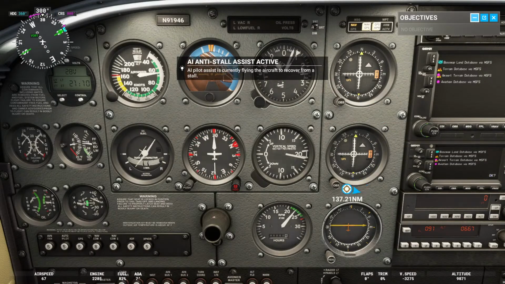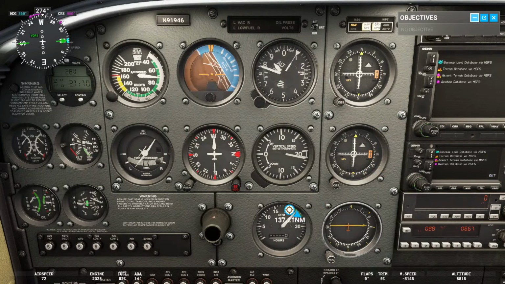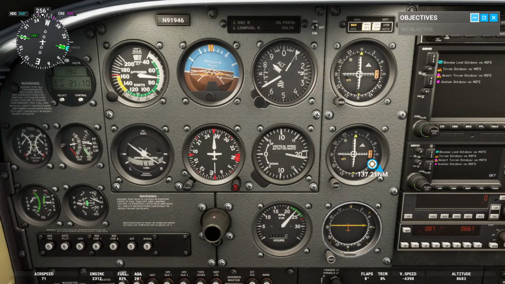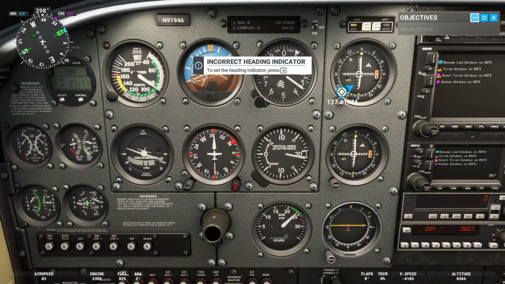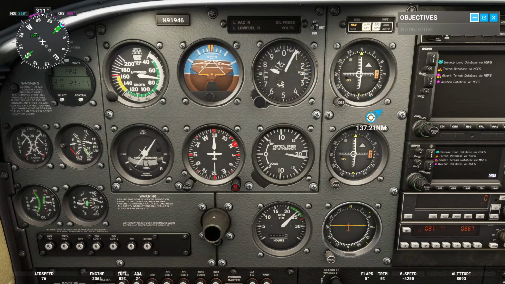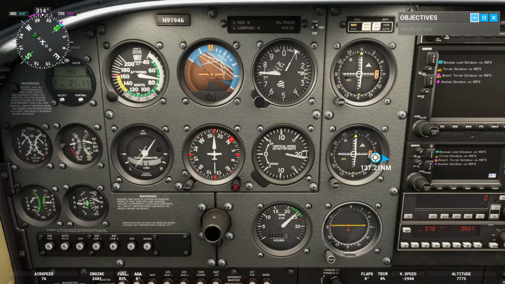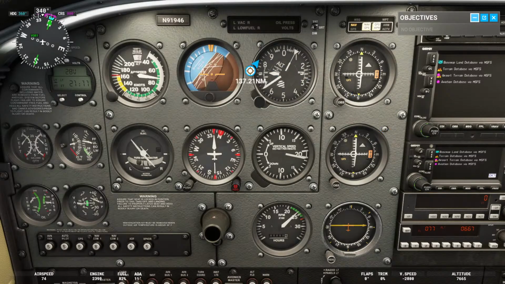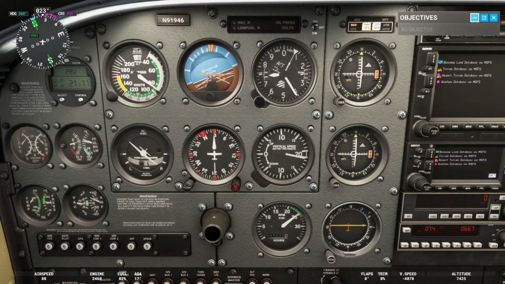Stall warning. 9,000 feet. This ain't good. 8,000 feet. Minus 3251 feet, 77 knots indicated.